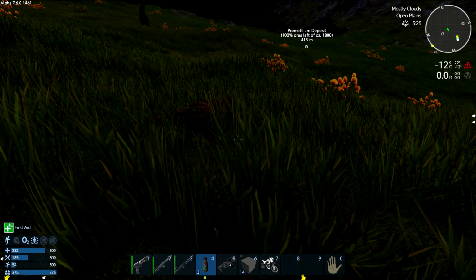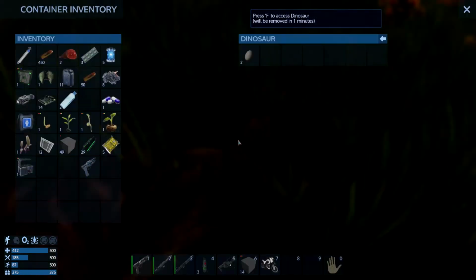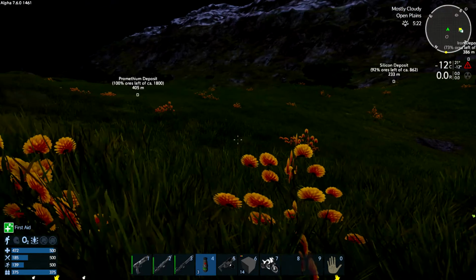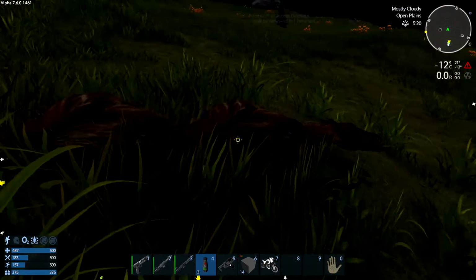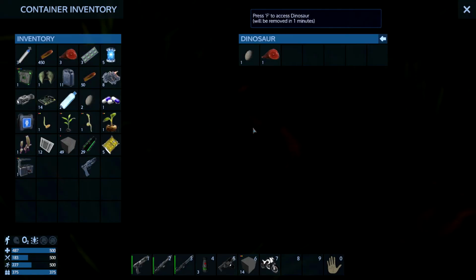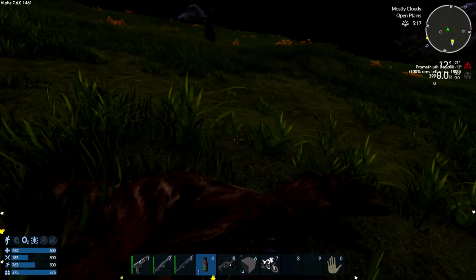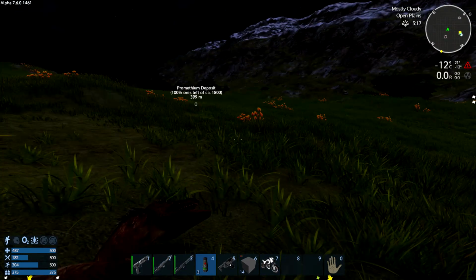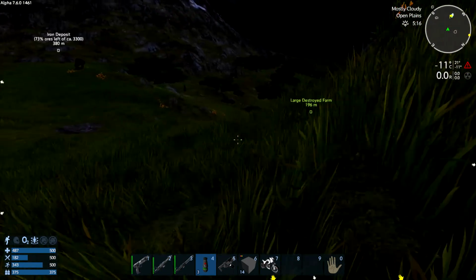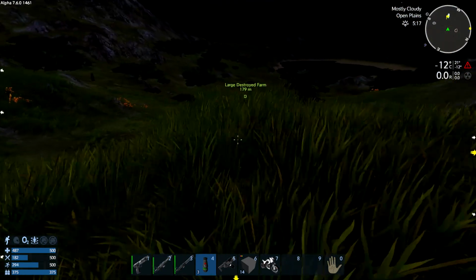First aid. Holy cow. Man, I tell you. Get an egg. That was scary. Get some raw meat. And another egg. Alright, it's time to head back to base. Yeah, I attacked the herbivores and the freaking carnivores attacked me.